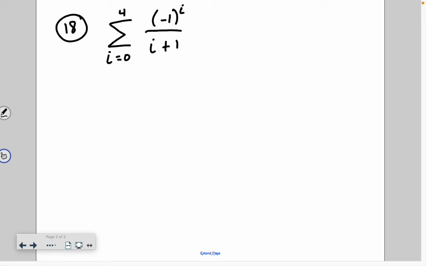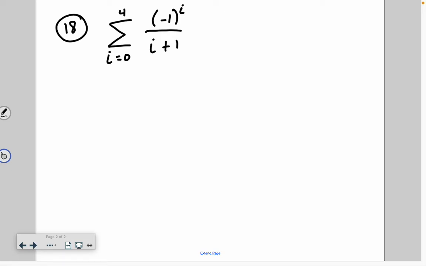And here's what I was talking about before, where I said unless they tell you to evaluate and take the zero term, don't worry about it, start with the first term. Here they are telling you to start with the zero term. And then what does the 4 mean? Through the fourth term. So we need to find the value of the zero term, first term, second term, third term, fourth term, and then add those up. That's what we're going to take a look at.